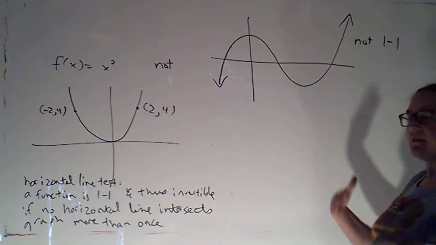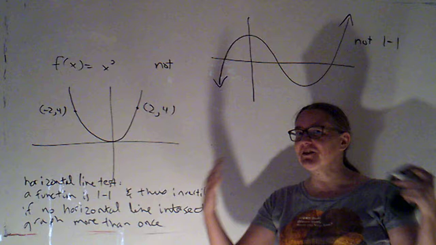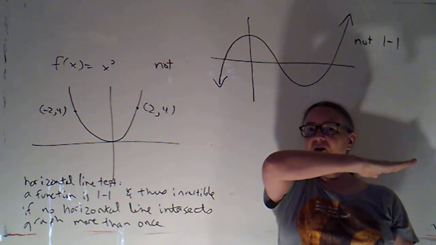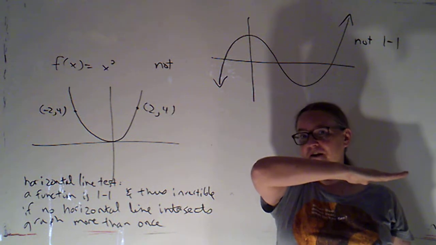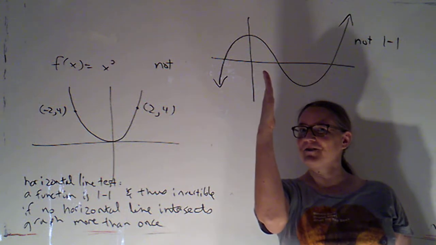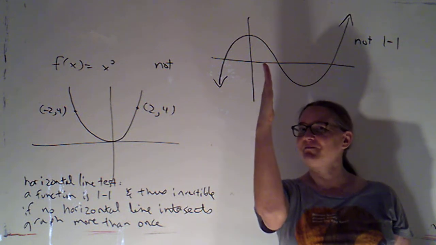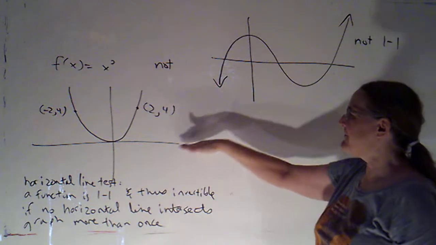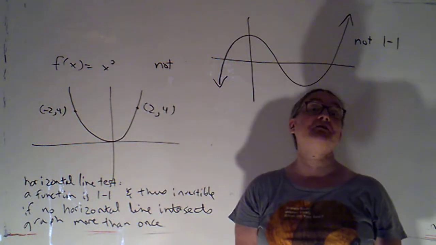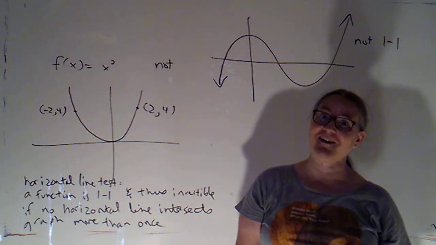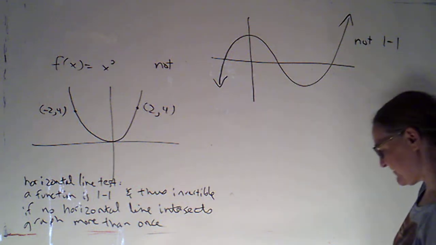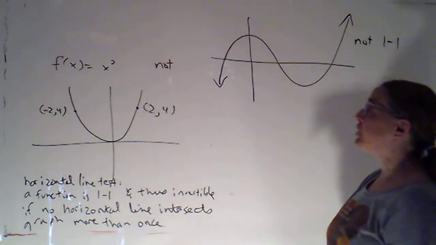Okay. Notice that with inverse functions, we're switching the roles of x and y. When we do that, a horizontal line is everything with a fixed y value. If we switch the roles of x and y, that becomes everything with a fixed x value. That becomes a vertical line. So if you fail the horizontal line test, what that's saying is when we switch the roles of x and y, now you're going to fail the vertical line test and you're not going to be a function. So that's our test for whether something is invertible or not.